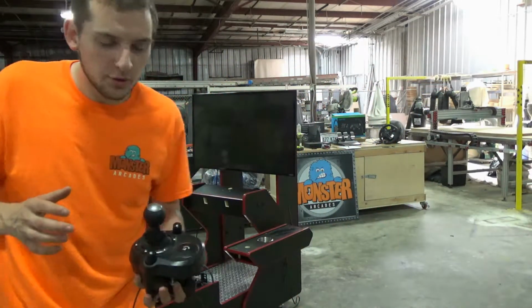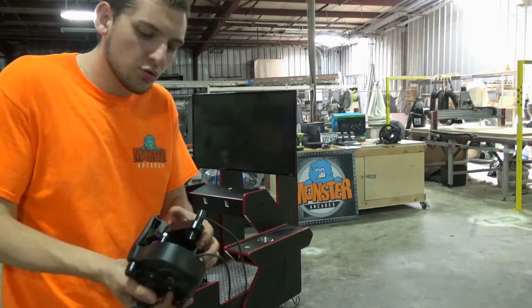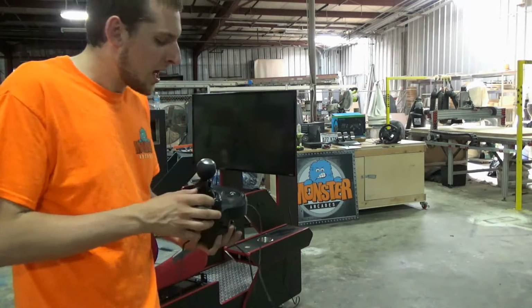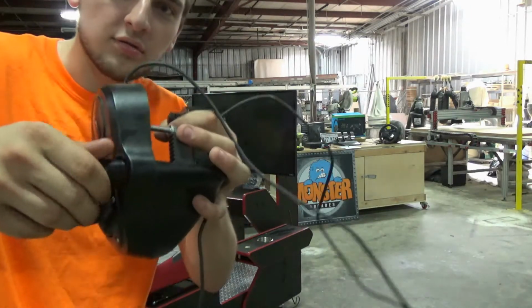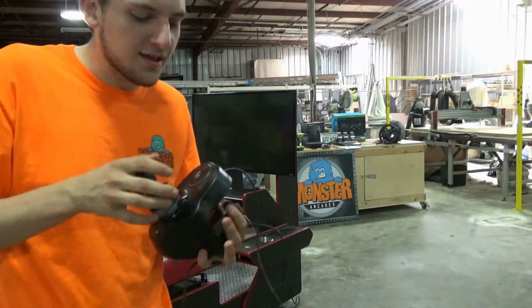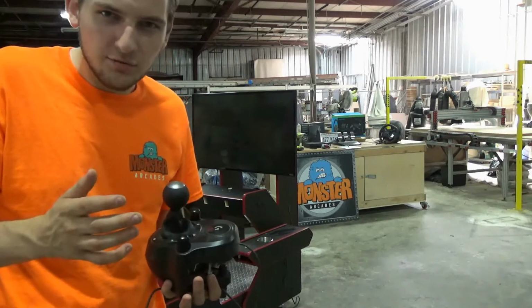Alright, so next up we're going to go ahead and mount our optional shifter attachment. It's going to go right here on the right. It's got 2 M6 bolts mounting it, of course with washers on them, just 1 washer this time though. These right here are basically tensioners. They pull the little grippy bits up. They're nice to have. The bolts will definitely keep it in place, but this is a nice sort of extra measure of security.